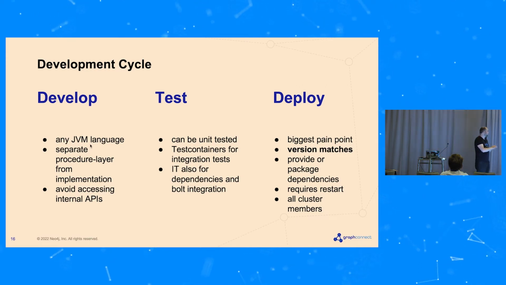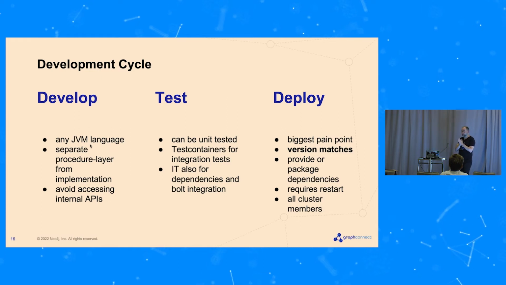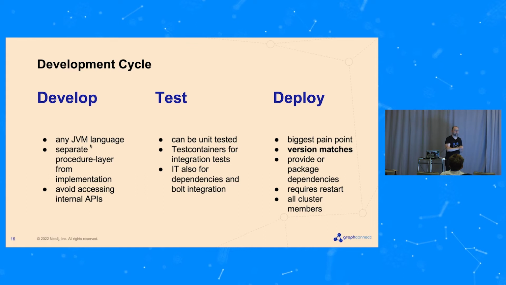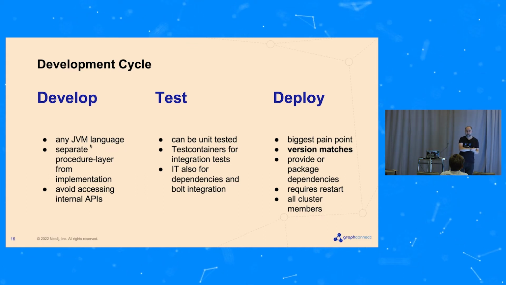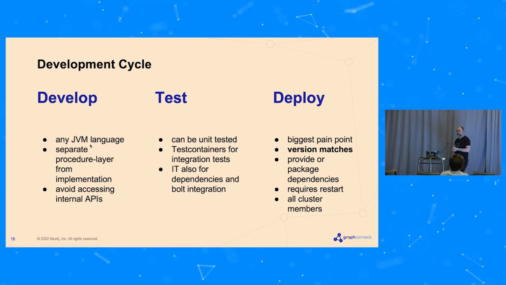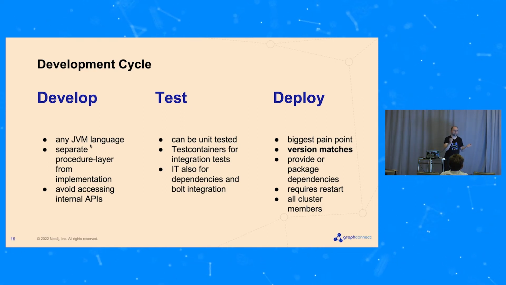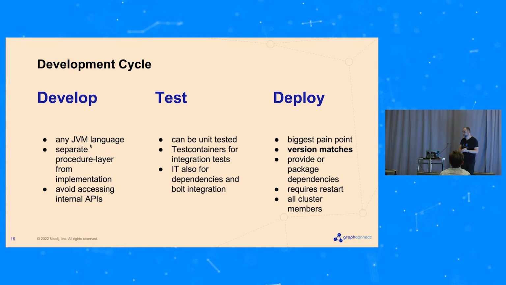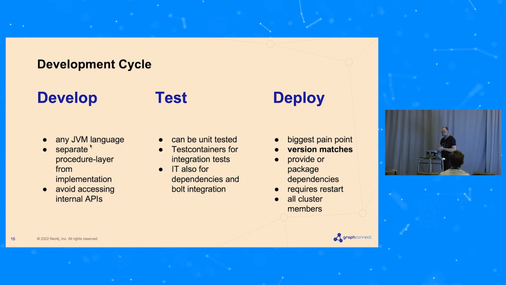Lesson learned from a painful experience myself, if you can, or actually you should avoid accessing internal APIs, right? Because they are not meant to be stable and not meant to be public. If you grab any internal APIs, then they can change between even patch versions of the database, and then your procedures will break, right? So that's a drawback that you should definitely avoid. Only use the public APIs which are stable and meant to be used as such.